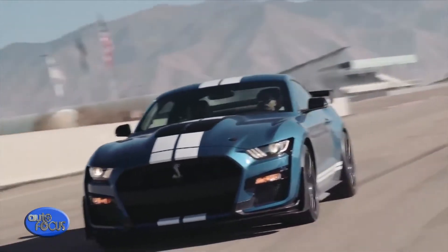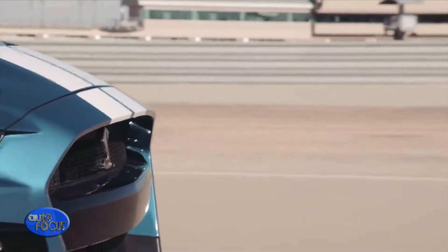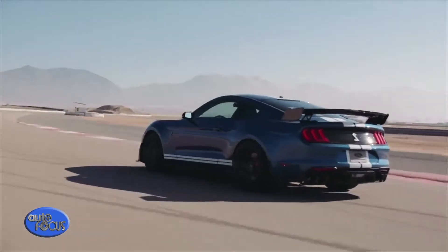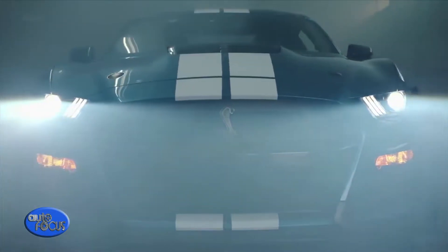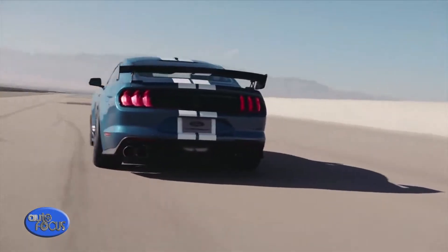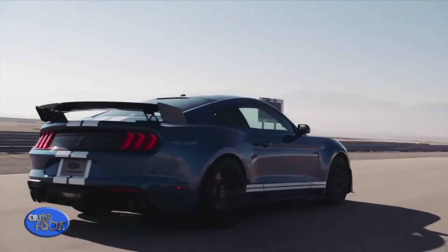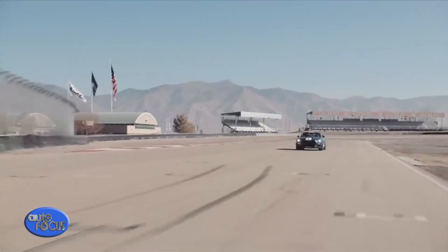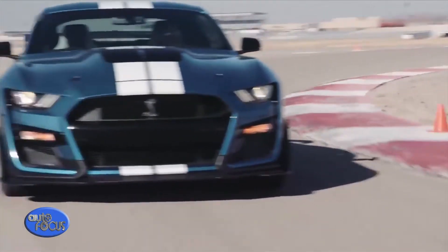In the process of making the all-new Shelby GT500 the quickest street-legal Mustang ever, Ford Performance created an exclusive powertrain to deliver new levels of power and torque. The Shelby GT500 starts with a supercharged 5.2-liter aluminum alloy engine built by hand. To keep the intake air cooler and deliver a lower center of gravity, the team inverted a 2.65-liter Roots-type supercharger with air-to-liquid intercooler tucked neatly in the V8 engine valley.